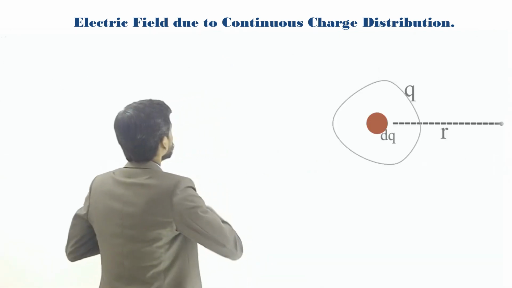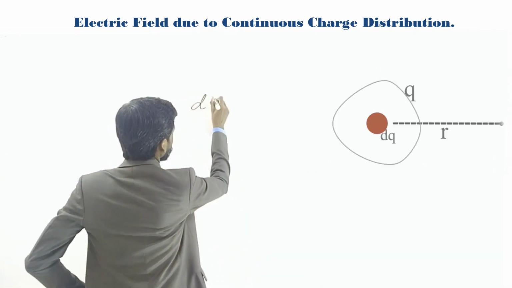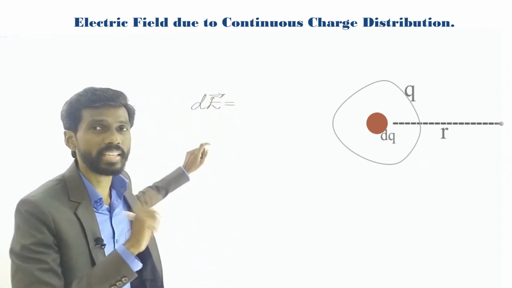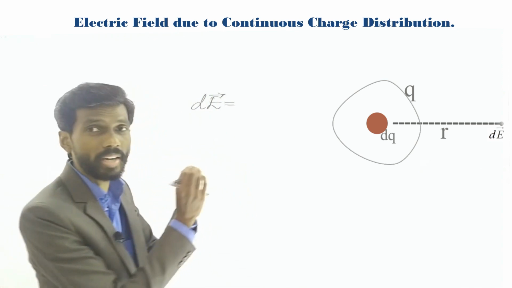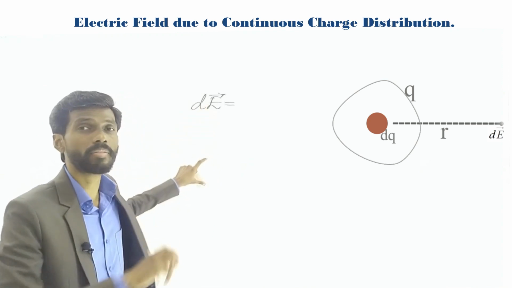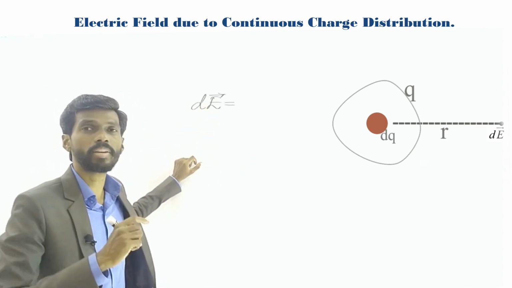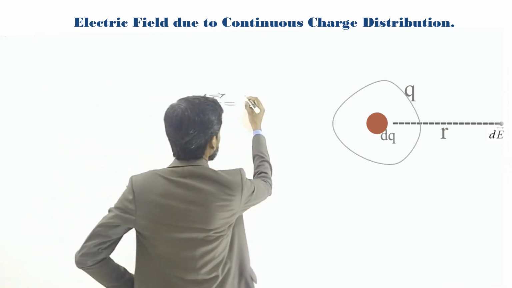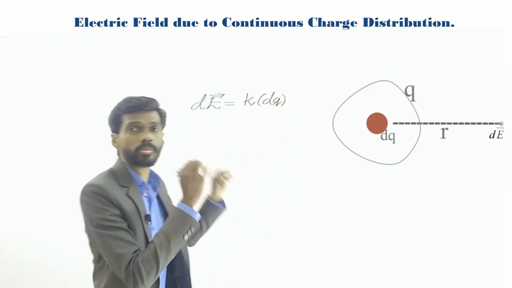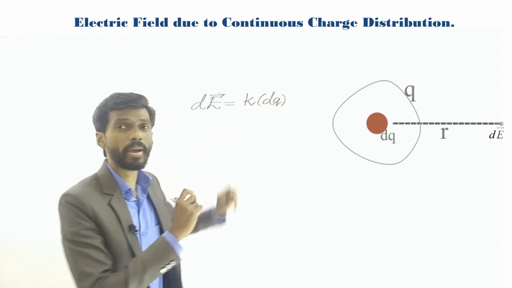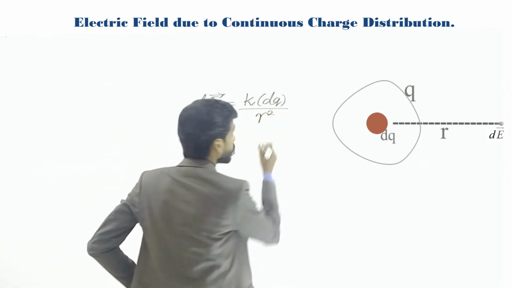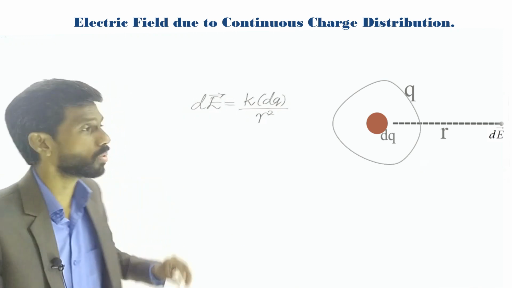We'll find the electric field due to that small elemental portion, denoted by dE vector, not E vector, because it is only due to that small part dq. After integration we will get the value of E, which is the electric field due to the entire object. First let us write the electric field due to the charge dq. So what is the formula? kq divided by r squared, but q here is dq, that is the charge of that small part. r is the distance, so that is known. So this is the magnitude of the electric field due to the charge dq.